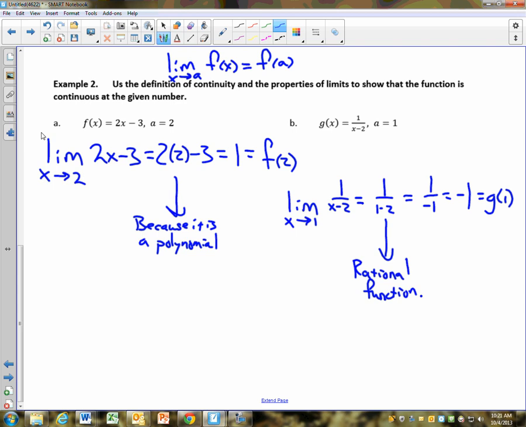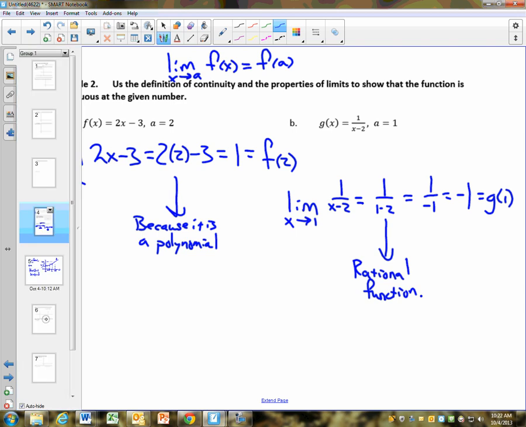If a was 2, we would definitely have what we would call a discontinuous point at that spot. And so it is not continuous at 2. It is discontinuous at 2. You can't plug it in. This is a rational function, but you can't plug in 2 because you would get 0 in the denominator. So it's still a rational function, but it's discontinuous at 2. Good question.